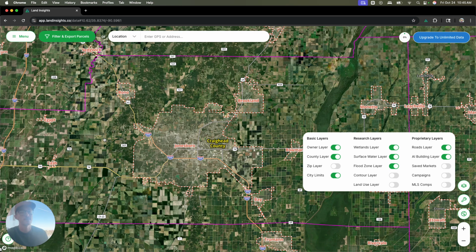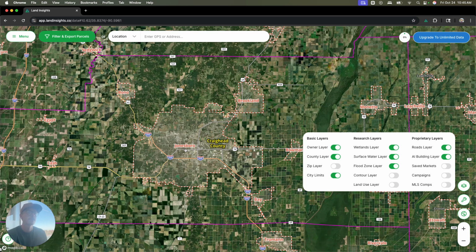Benefits though inside city limits, this might be a good way to target entitlement deals. So if you want to turn 10 acres into a bunch of quarter-acre lots, you could utilize this tool to just target stuff inside city limits because there's a higher population in there, and there's fewer larger pieces of land in the city limits. So if you want to target entitlements, you can go after that. And also, within city limits, maybe infill lots are going to be worth more. Think of a quarter acre out here versus a quarter acre in here. A quarter acre in here is going to be worth a lot more. So you can target quarter-acre infill lots inside city limits if you want to as well.